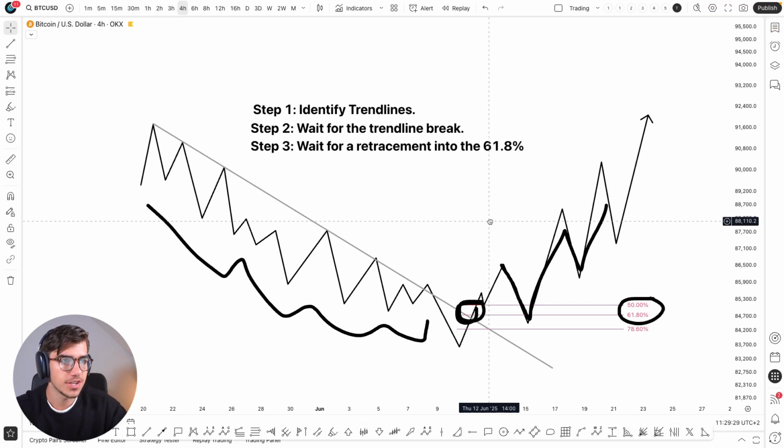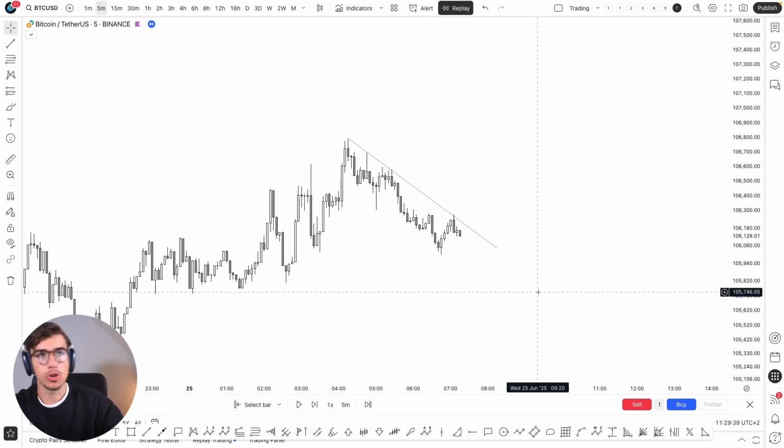Now, again, this right here is a drawn out example by me. So let's jump right into the first example. Here we are looking at Bitcoin and more specifically a 5-minute time frame because, as I said, I like trading this on an intraday time frame as a scalping strategy.